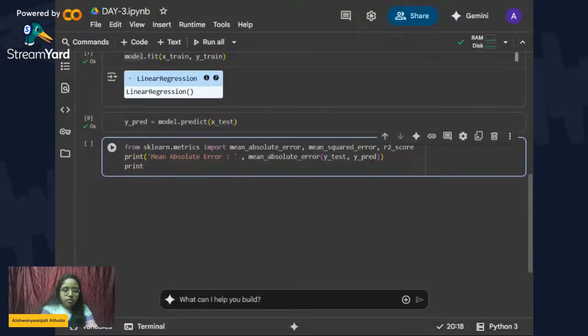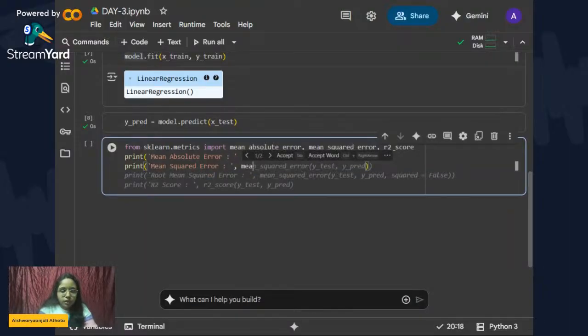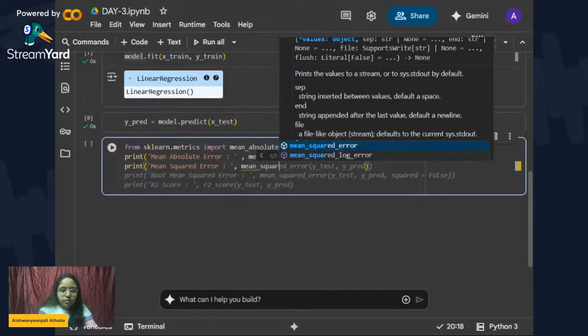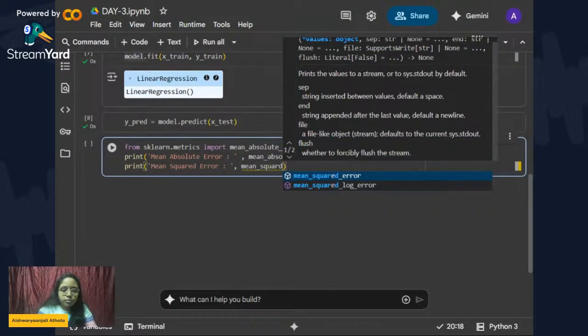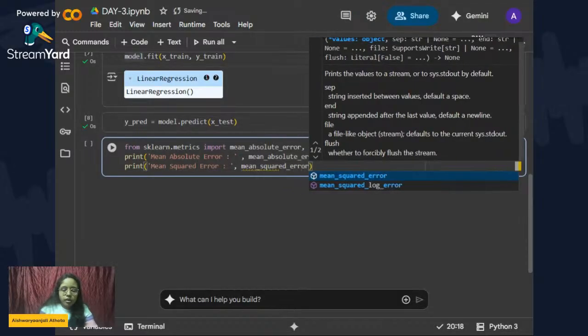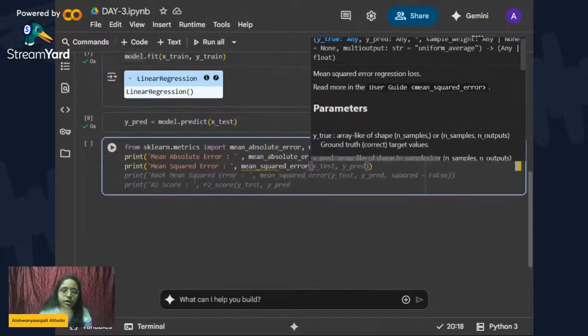Print mean squared error, same. Mean squared error, and again what do we need to do?